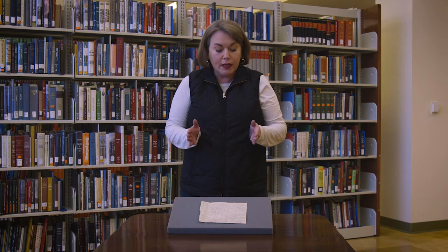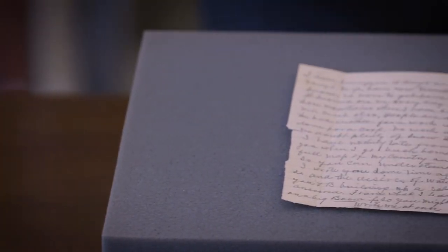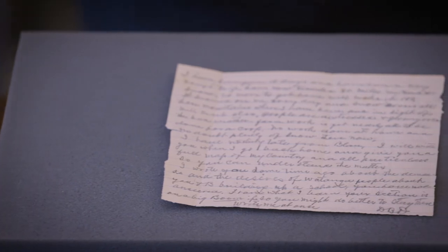Every fall when we celebrate Founder's Day, we focus a lot on D.D. and B.B. Doherty and Lily Shull Doherty. But one of the unsung heroes of the founding of Appalachian State University is Daniel Baker Doherty, who is the daddy to D.D. and B.B. This item is the earliest documentation we have noting how they needed a school here in Boone. This letter was written by Daniel Baker Doherty to his son D.D. Doherty, and it's dated April the 10th, 1899.